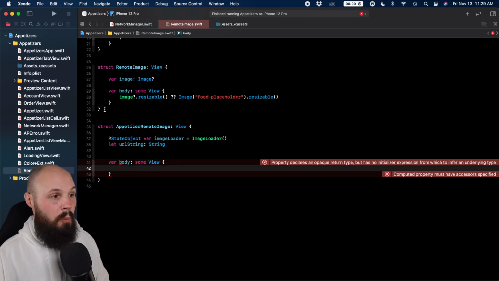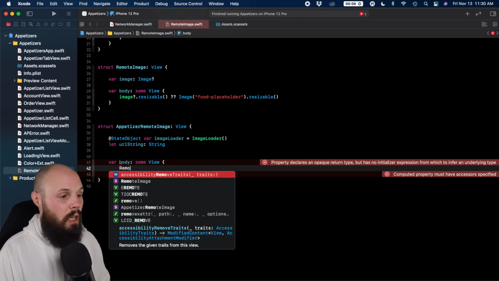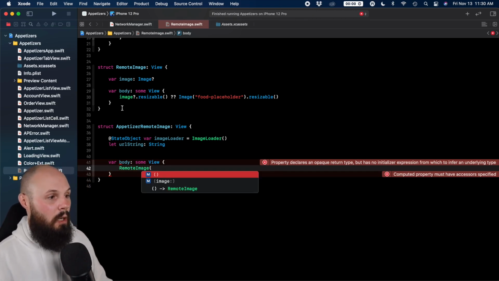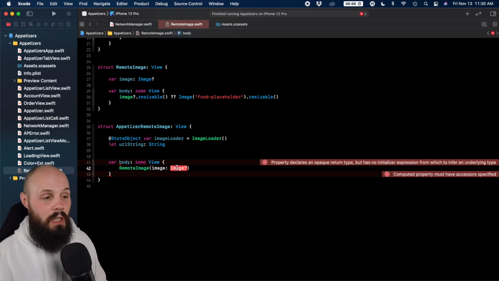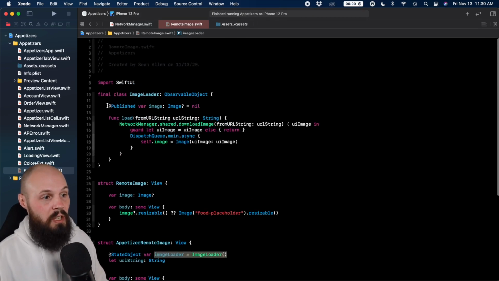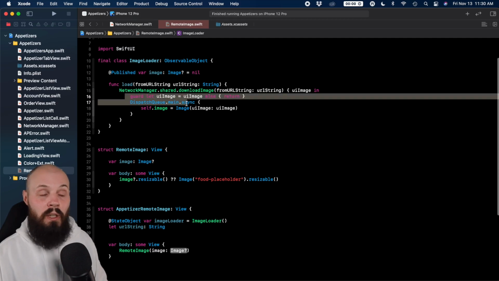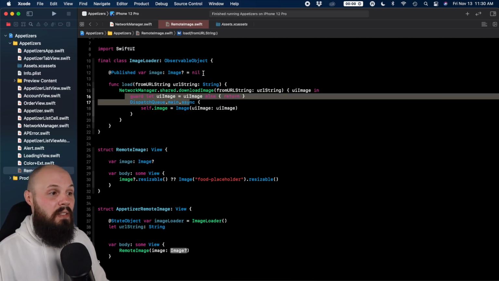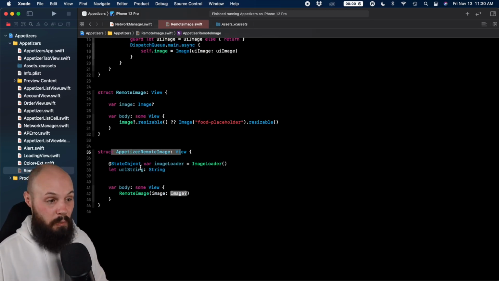Okay, so now here's where this helper comes in. For the body of our view, we're just going to return a RemoteImage, that's what we have up here. And the initializer for the RemoteImage, if you saw that, takes in an image, which is an optional image. So what we want to pass in here is the image that's attached to our image loader. Remember this image that gets returned after the network call is done? Right away, that image is going to be nil. But after the network call finishes successfully, it's going to make this image not nil, it'll make it the image. This will broadcast the change. Our AppetizerRemoteImage, because we have this set up as a StateObject, is listening for that change, and then it will redraw and create its image with the image we have here.